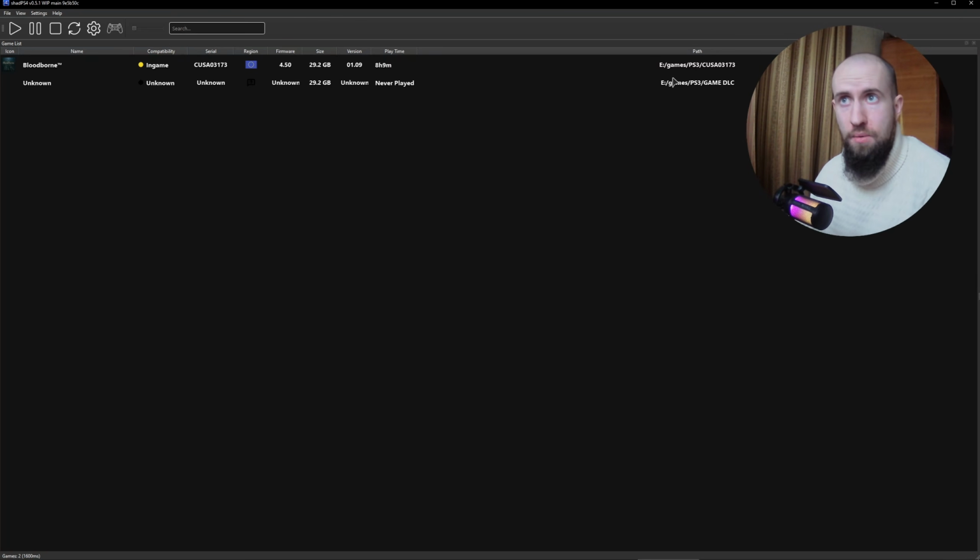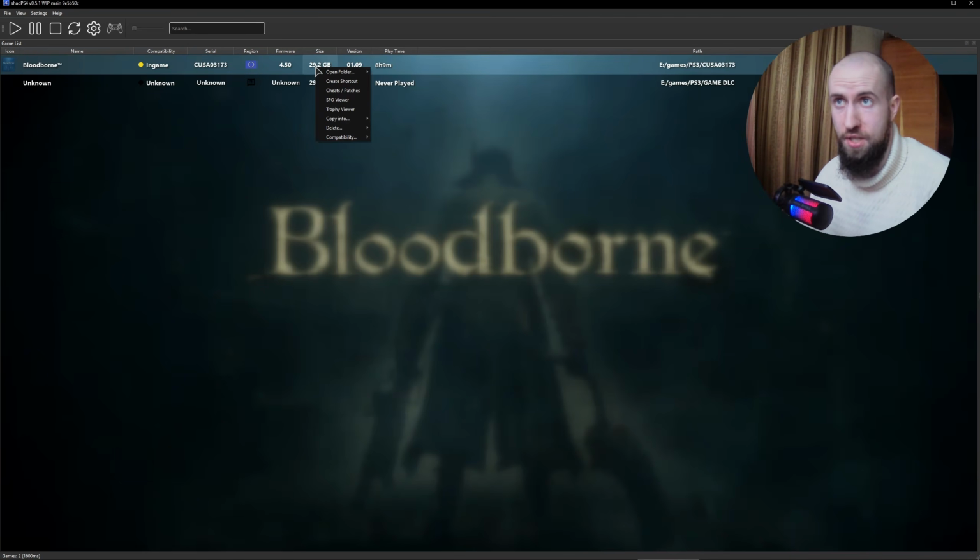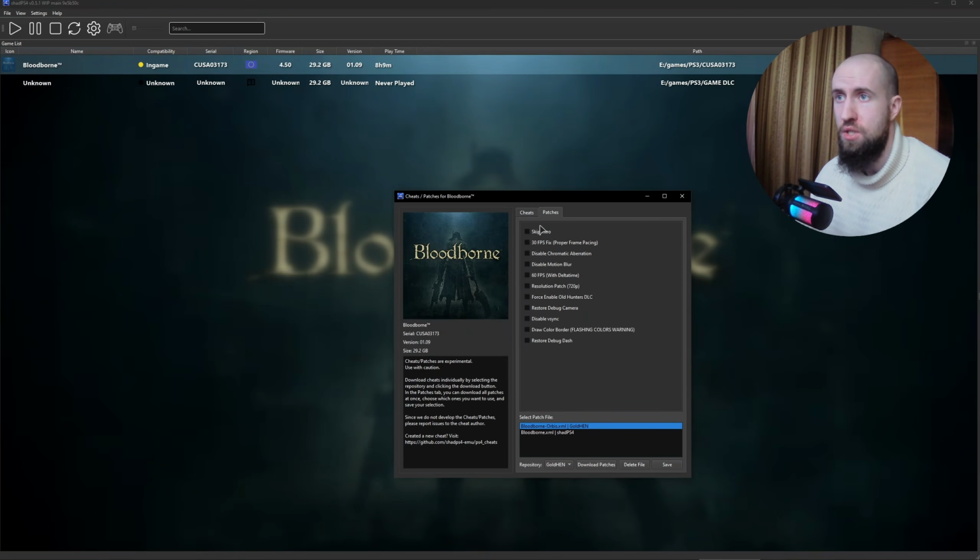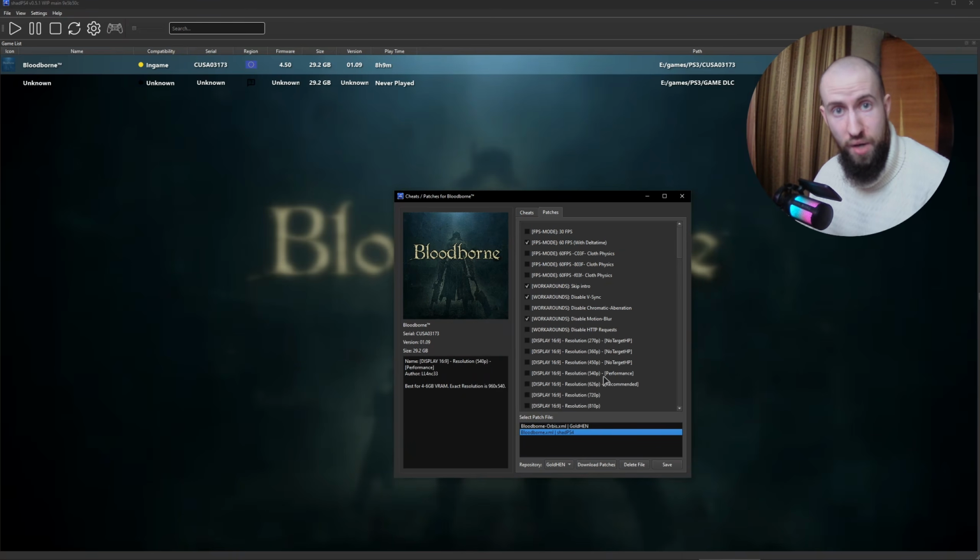The other thing is you can go to the patches. For example, I'm using Bloodborne to show you. You go to the patches and you need to absolutely use your brain and adequately choose the graphical settings that you want to play with. If, for example, your PC is weak, don't play at 60 FPS, play at 30.